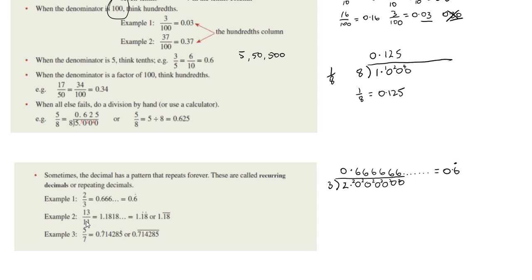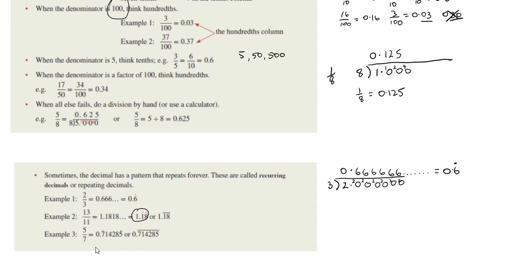Now, here are some other decimals that recur. A little 13 over 11 is 1.181818. So we have two numbers that are repeating. So what we do is we put a dot above the two numbers that are recurring. Sometimes we put a straight line above it. I prefer this way, with a dot above the start and finish.